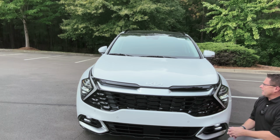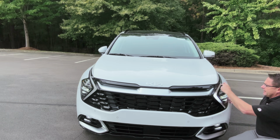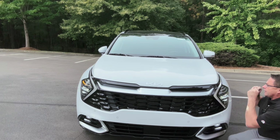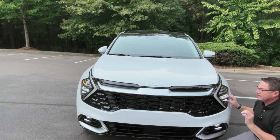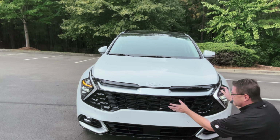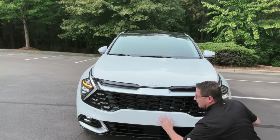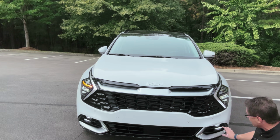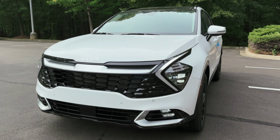Now, when we're looking at the front end, let's light it up, we're on fire. We've got these LED daytime running lights right here. Look at these LED turn signals here, really cool. They go pew, pew, pew. I love that addition for 2024. LED projection headlights as well. And then look at this silver trim along with the gloss black here. And I like the fact that it's split up into 2 different parts with the glacial pearl right here. Beautiful. And then we got parking sensors, LED fog lights. Boom! Love that there. Matter of fact, let's get a closer look.